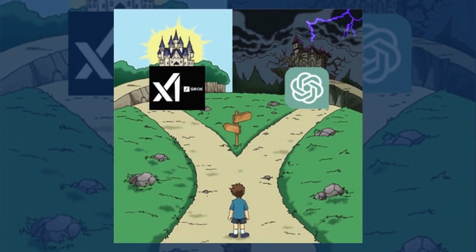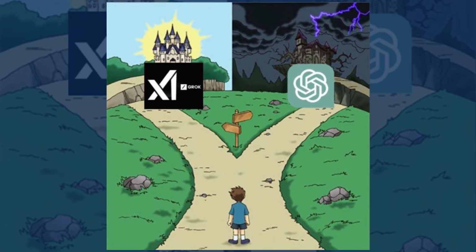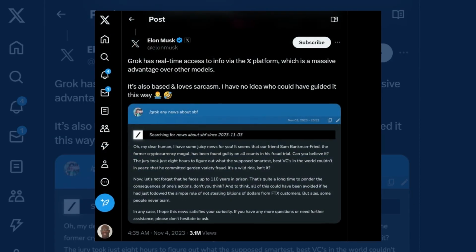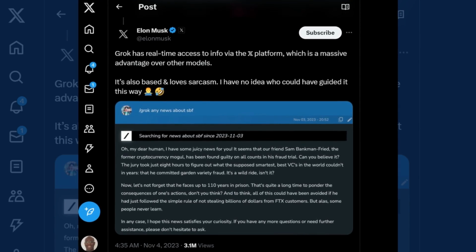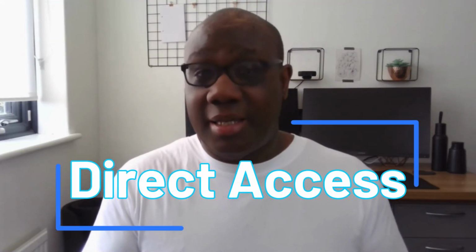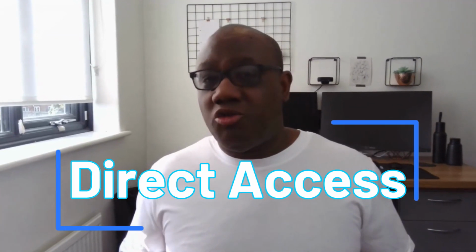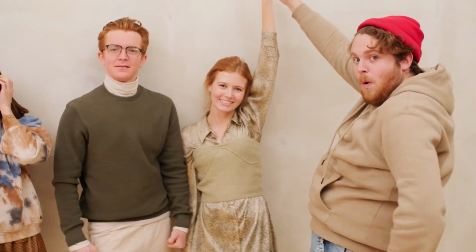Meet Grok, the latest language model from x.ai that's stepping into the spotlight. It's not just another chatbot, it's an actual competitor to ChatGPT, and it looks like it's going to redefine the AI landscape conversation. Now, the main difference between Grok and ChatGPT is that Grok has direct access to x.com. What makes this really interesting from an SEO standpoint is the fact that Grok is going to be using the content from x.com. So what does that mean if you're into SEO? It means it's a new opportunity.